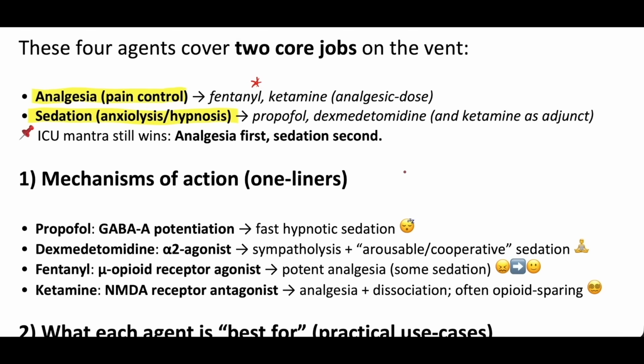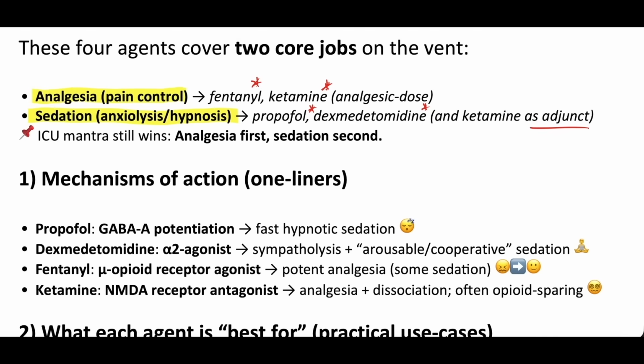As we said, for analgesia or pain control, fentanyl is our primary workhorse of these four medications. And then ketamine is a nice adjunct. There's an analgesic dose of ketamine that we'll get into from an educational standpoint, but fentanyl and ketamine are the two analgesics in this group. Dexmedetomidine has some analgesic property, but not a ton. It's primarily a sedative. So when it comes to sedation, our sedatives are going to be propofol and dexmedetomidine. Ketamine also can be used as an adjunct sedative at certain doses, right? So ketamine can be for analgesia or sedation, or both, depending on the dose you're using.